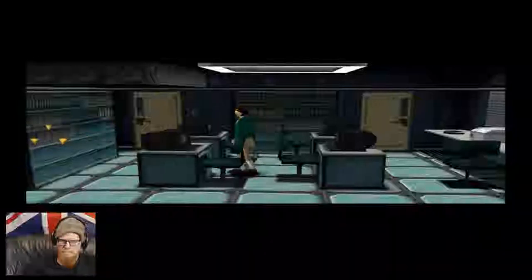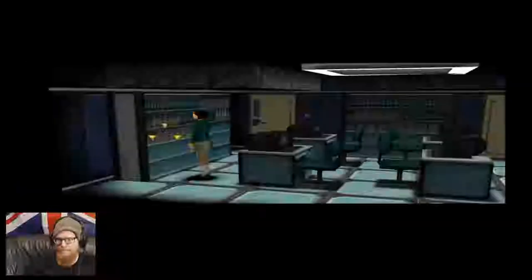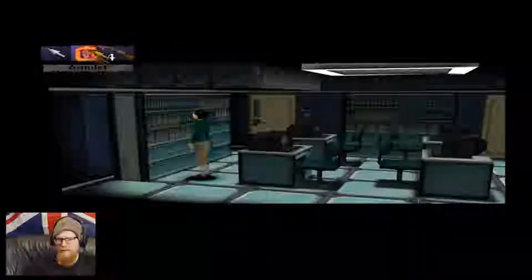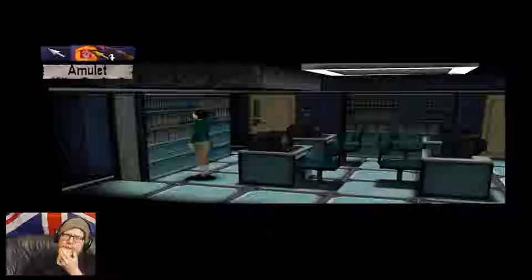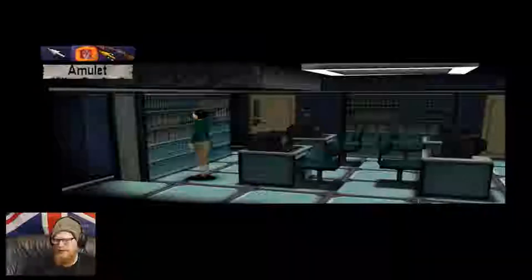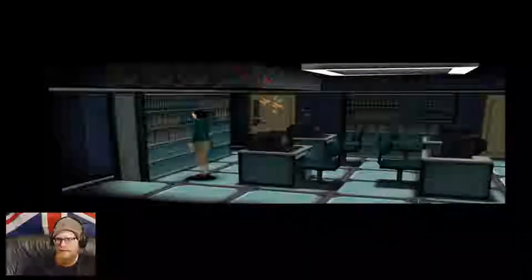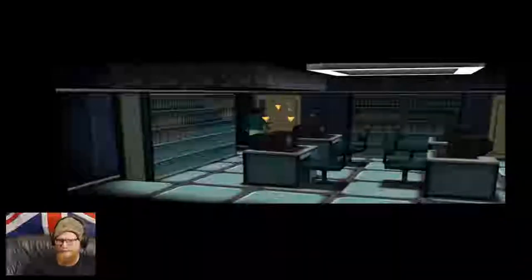It doesn't work. We're going to search that anyway. We do have a shotgun. I don't know if we should turn into bait. Maybe. Can we put the amulet down there? We can. Cool. All right. Let's try that again, shall we?